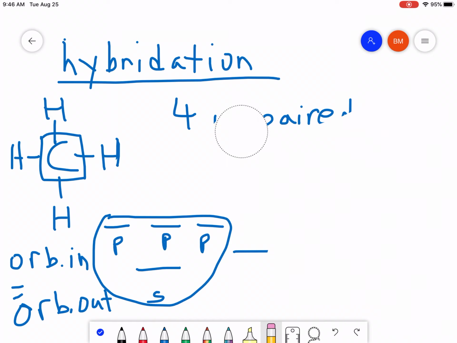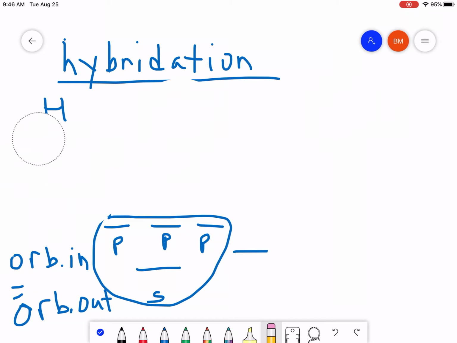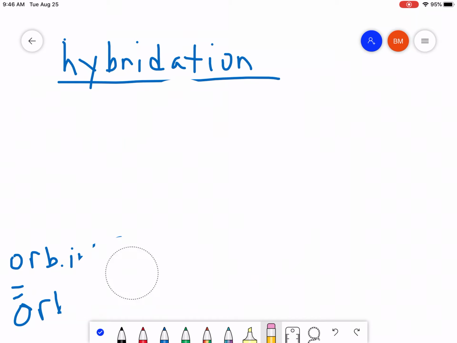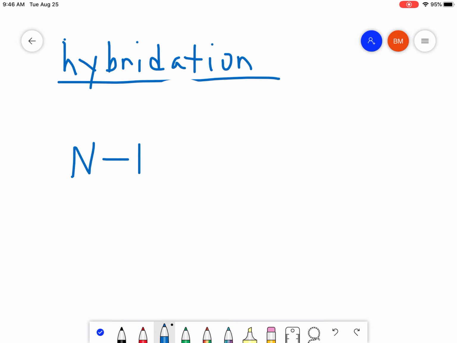And this applies to other atoms that we commonly use as well. Let me erase and I'll show you. Let's take a look at the nitrogen in NH3. Okay. Nitrogen, just like we've seen before, its preference is to make 3 bonds and have 1 unshared pair. I'm about to show you why. Nitrogen, just like the carbon in the previous example, has sp3 orbitals that can be used for bonding.